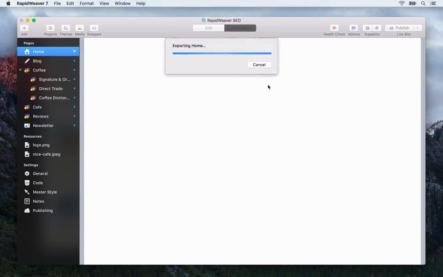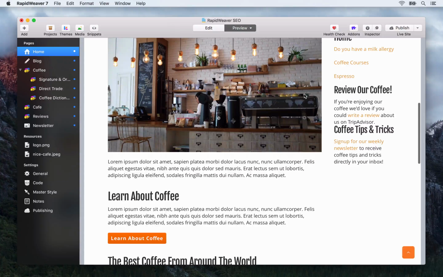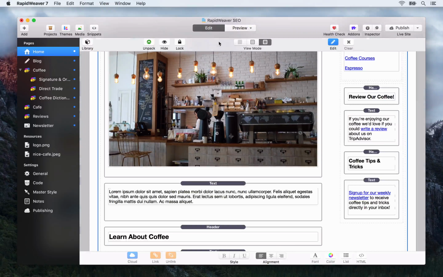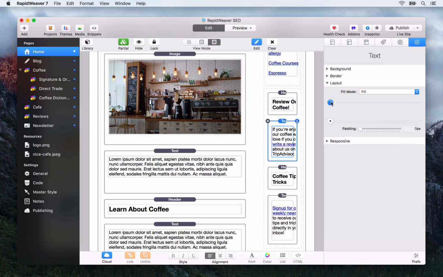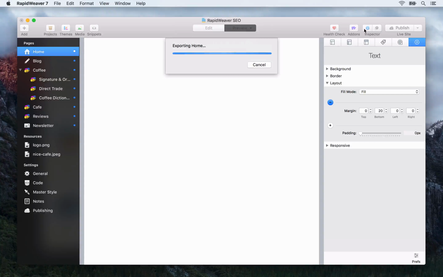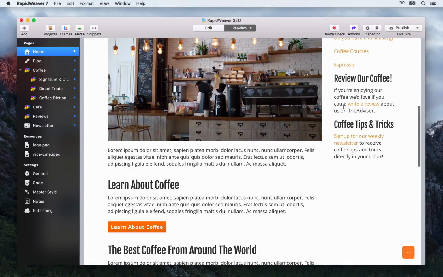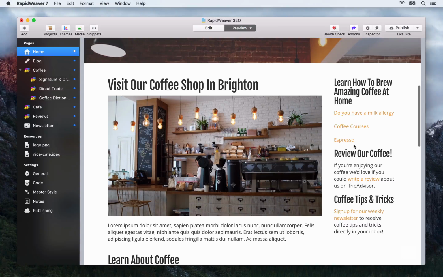So let's go and preview that, and we'll need a little bit of padding on the bottom there, so let's add that. So I'll actually do a margin of 20 pixels, go and preview. And yeah, spaced a little bit nicer. So again, all I'm doing here is adding a little bit of supporting text and linking off to some of our other pages, or giving the user a couple more pages that they might be interested in. So that sidebar is looking a lot nicer now.